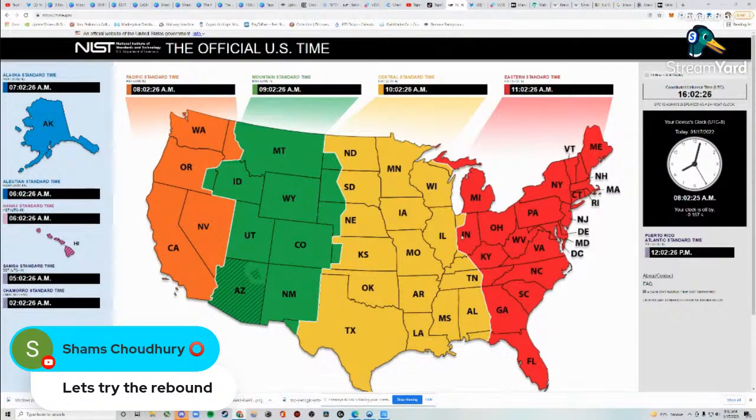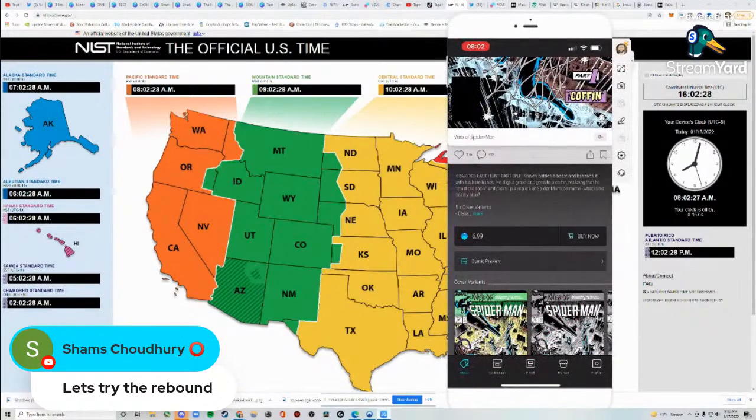So if you've never done a rebound, what you want to do is, if you stayed on this screen, you still should have that buy now button. And so every divisible of 4, from the 4 minute to the 8 minute to sometimes the 12 minute, you have a chance to go for the rebound again. Now, if you left this screen, then you can go back in the screen.